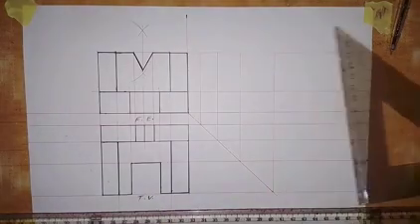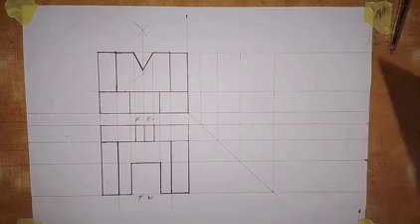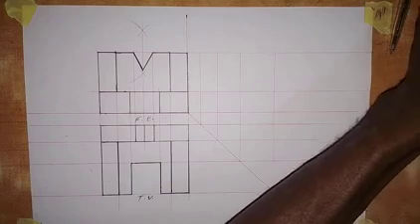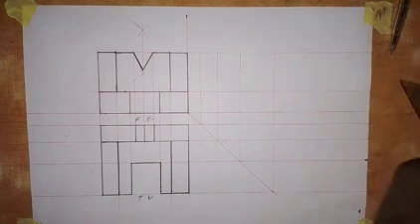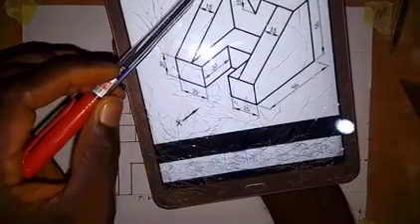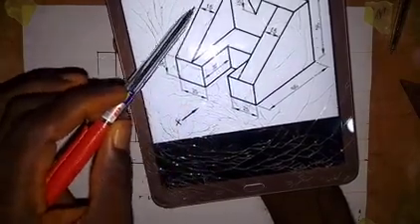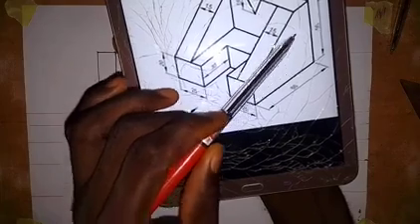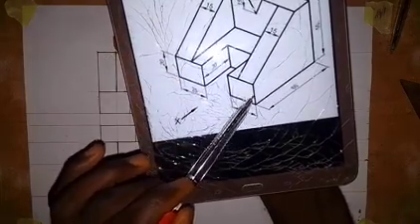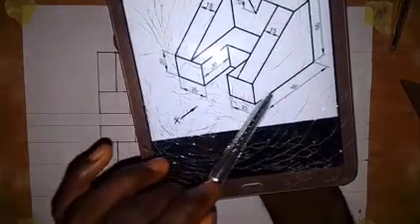Alright, so with what we have done here, the next thing that we are going to do is to look at the shape that we are going to obtain for the end elevation, or left end elevation, of the object. So here it is. We are looking at this object in this direction. The shape that we have on this side is the same as what we see here. So we are going to have a plane surface in this form. Let's first of all bring out this shape as we have here.